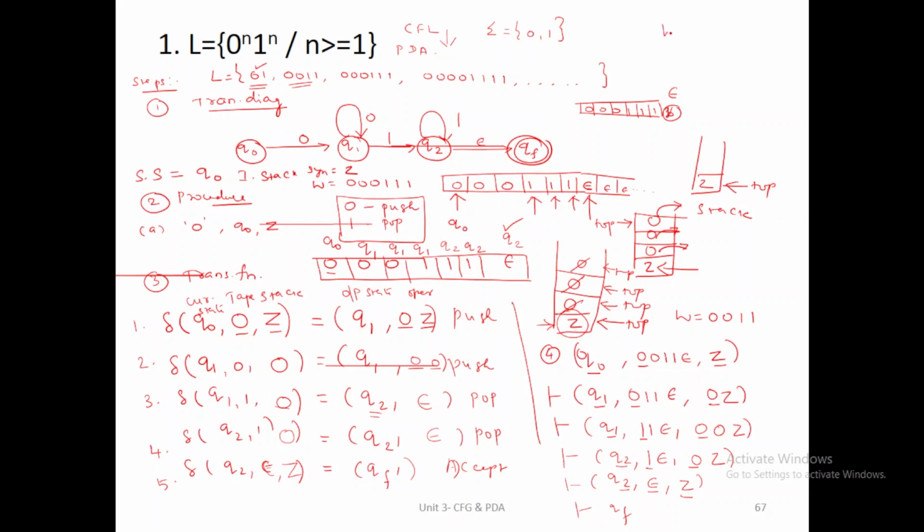So if you want to check a wrong input, you can use the same procedure for checking it, but there is no transition for that, so no output is there. So this is the way we can construct a pushdown automata. So we'll further discuss the problems of conversion of CFL to PDA in the next session. Thank you.